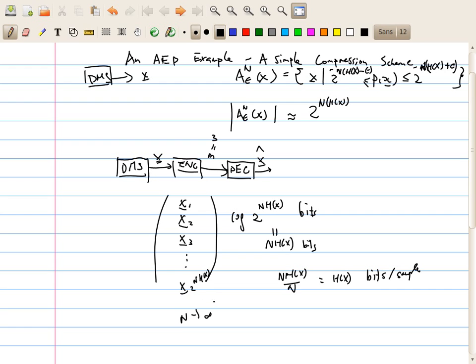And of course, when n is very big, even if it's not infinity, when n is very big, the size of the table is huge, because it's like exponential of n. And so therefore, like to find which sequence among the table is actually the input sequence will be a very difficult task. Therefore, this scheme is really not practical in practice.